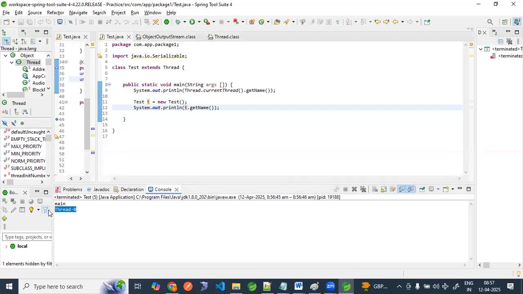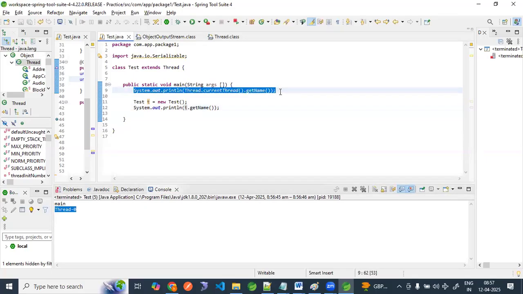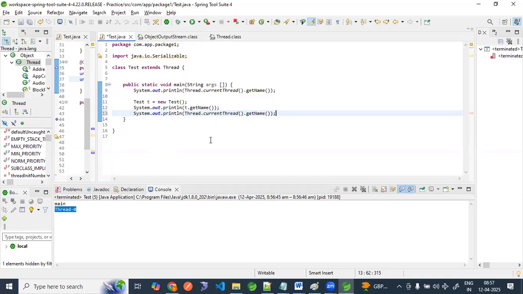Now, we can set the name also. Let me set the name. Copy this. I want to give some different name. Thread.currentThread(), and instead of getName, I will use setName. I want to give some name here. Let me give "test thread". What is the error? Okay, Thread.currentThread().setName is fine.